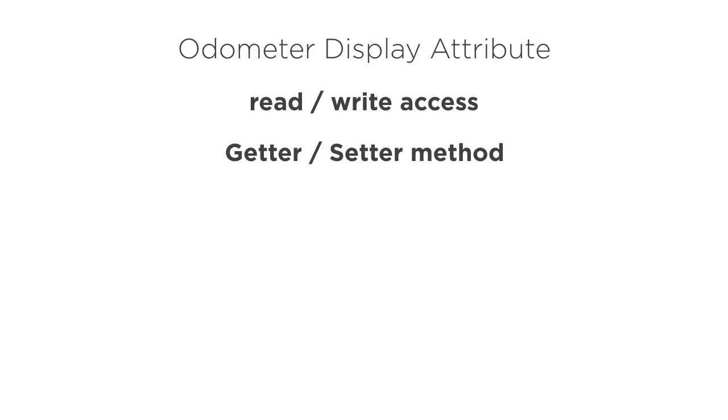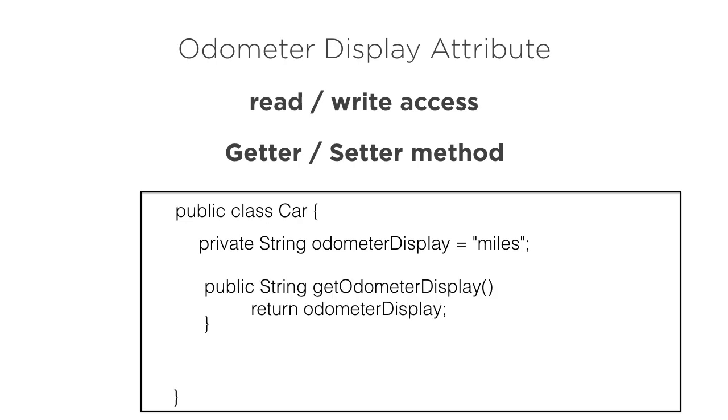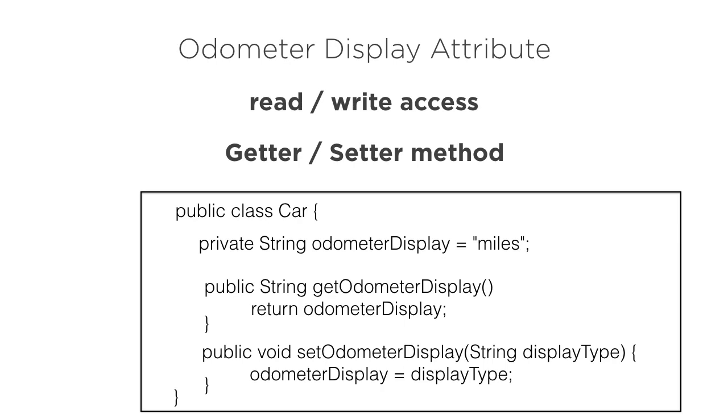Let's take another attribute, odometer display. Let's say this attribute allows the user to set whether the user wants to see the odometer value in miles or kilometer. Let's give it an initial value of miles. So you want to give access to a calling class to both read the value as well as write to it, or change its value from miles to kilometer or vice versa. You would achieve that by creating both a getter method and a setter method. Again, you would declare the attribute as private, create getter method, public String getOdometerDisplay, and inside we return its current value, which by default is set to miles. Now to enable a user to change this variable, you would create a setter method, which would be public setOdometerDisplay, which takes in a string value of displayType, and inside you assign the odometerDisplay variable to the passed value, miles or kilometer. Again, both the getter and setter methods are public so that they can be called by outside classes.